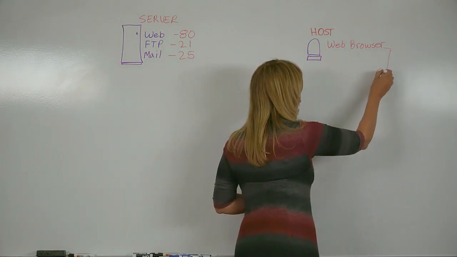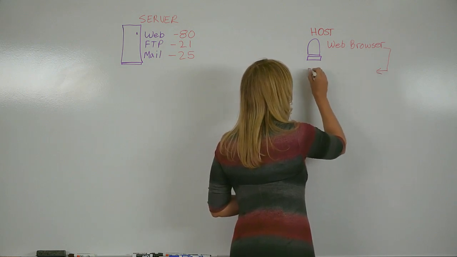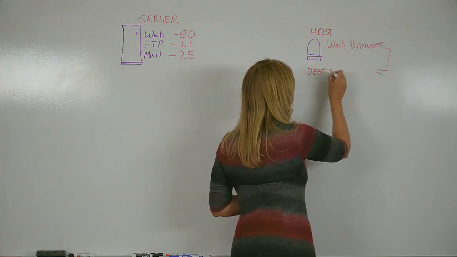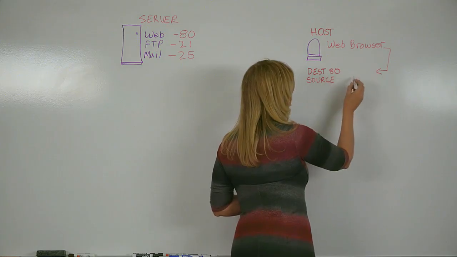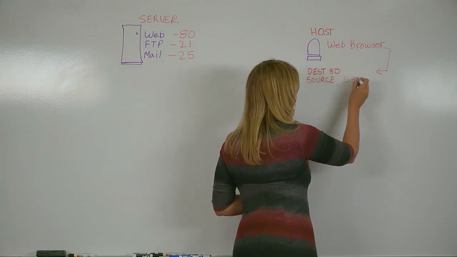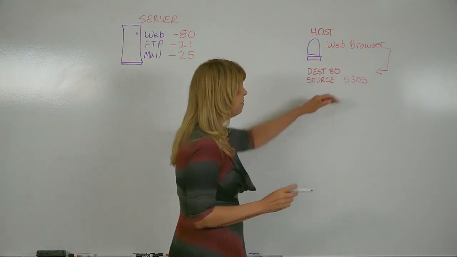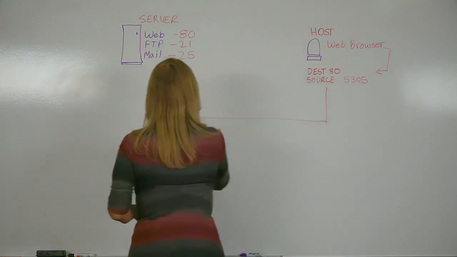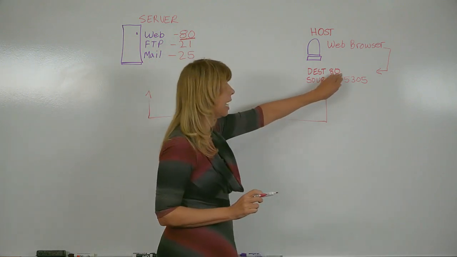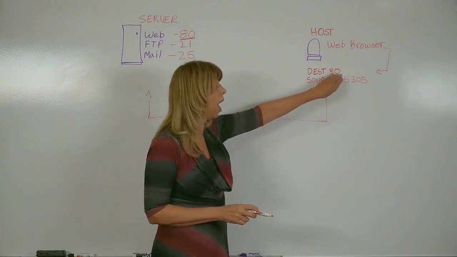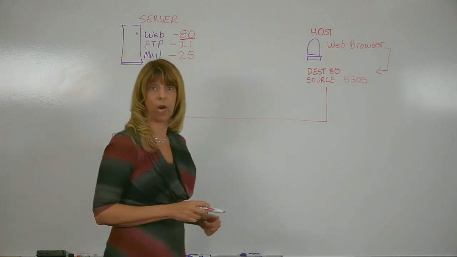When the traffic goes to the transport layer, the TCP port will be destination, port 80, and source from one of the randomly assigned ports. So when the communications leaves the host and heads for the web server, it will see the destination port as 80. So it will automatically put this request into the queue for the web server to process.